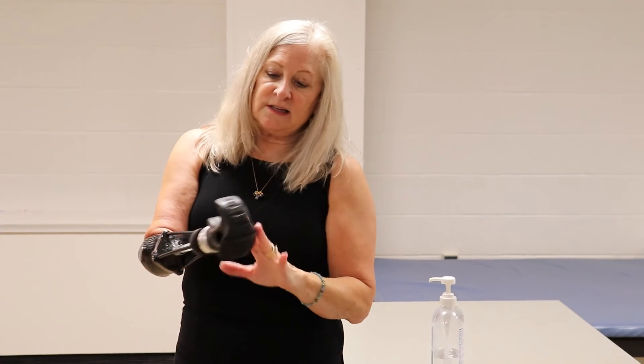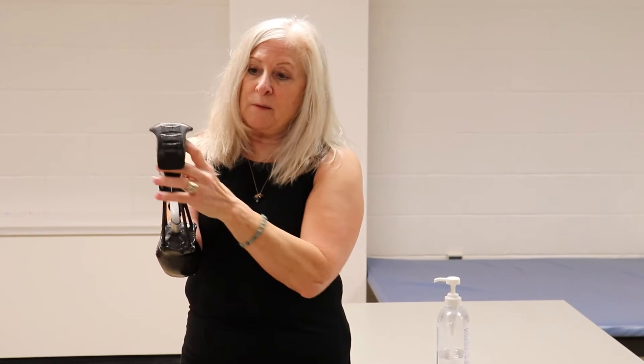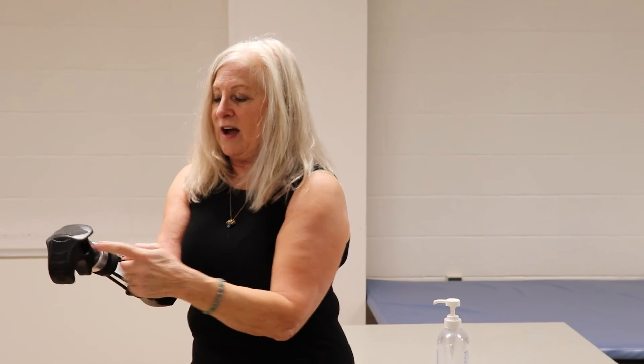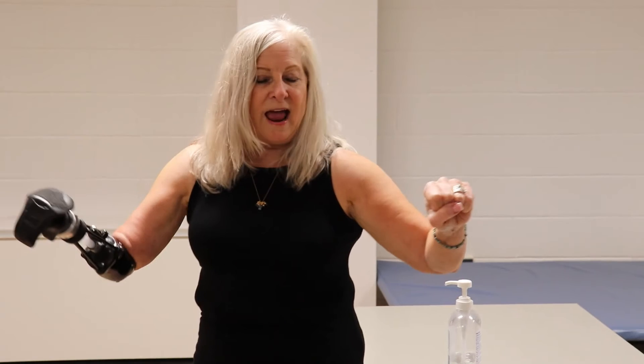I can put this device in a number of positions. I typically like to use this device when I'm engaged in any kind of weight-bearing activity like yoga or Pilates. Or if I am doing a bar program, I turn it this way so that the contour of the Dragon can grab onto a bar and I can move and support myself. I also like that this device has a hole through it so that if I'm doing any work with poles or bars, I can simply slide them through and have symmetrical kind of movement. The last feature I want to point out is the friction or the texture located on the weight-bearing aspects, and this allows almost a non-skid type of action so that I'm not going to fall or slip.